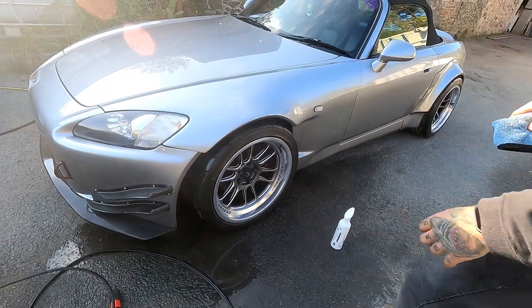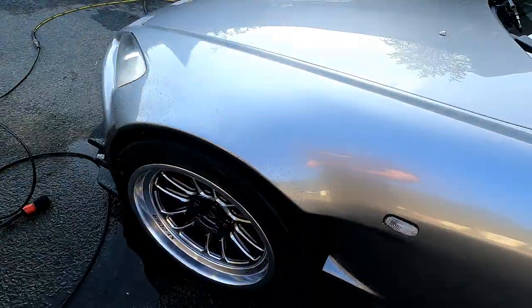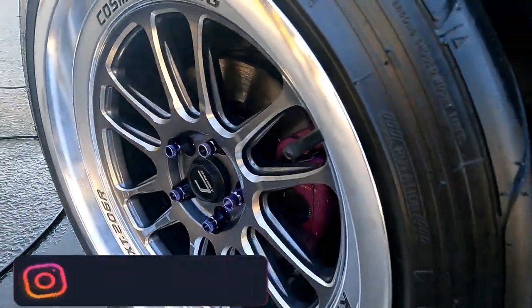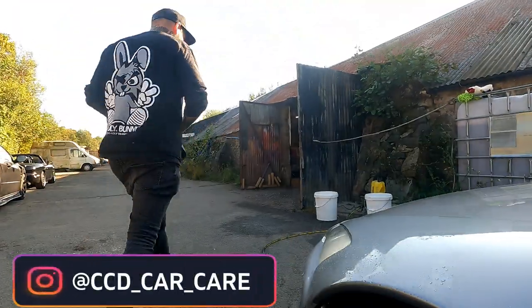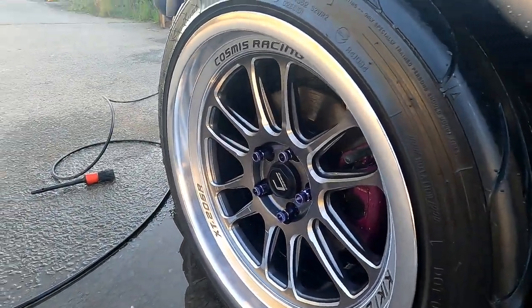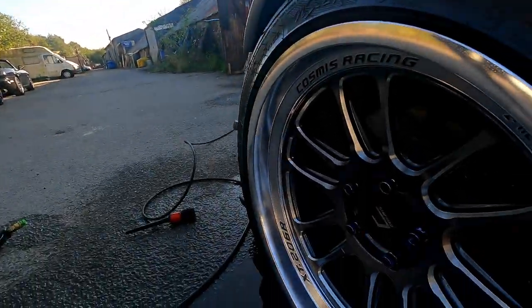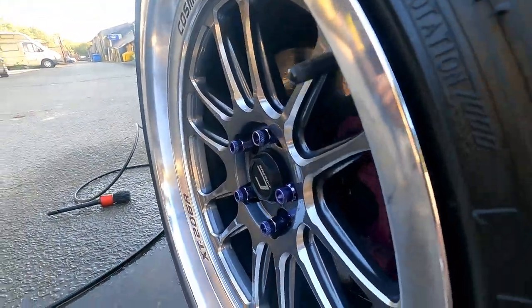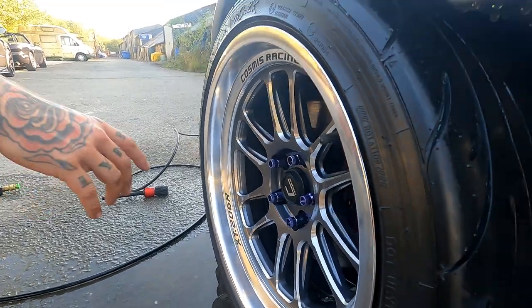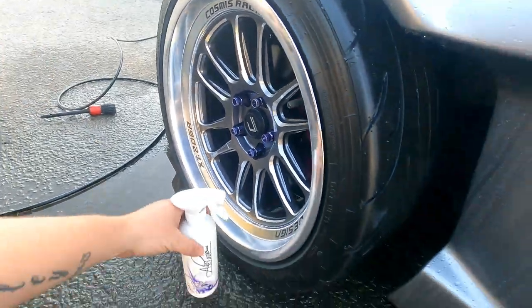Wow, mate. That has come up amazing. Look how bloody clean they are. That's about a fallout as well, obviously. So that's cool. Honestly, mate. Look at that. Freaking gleaming. That's why I like detail brushes, because you can get in all the little nooks and crannies, and all your wheel nuts and things.